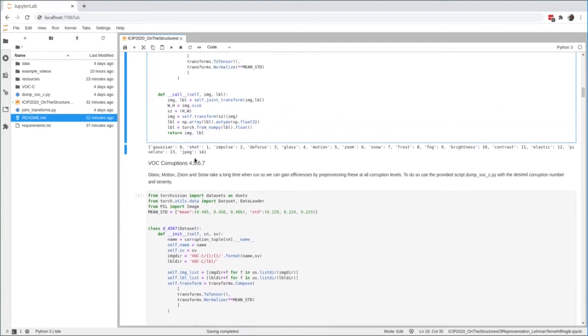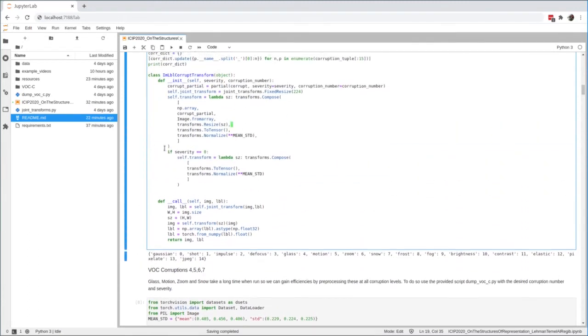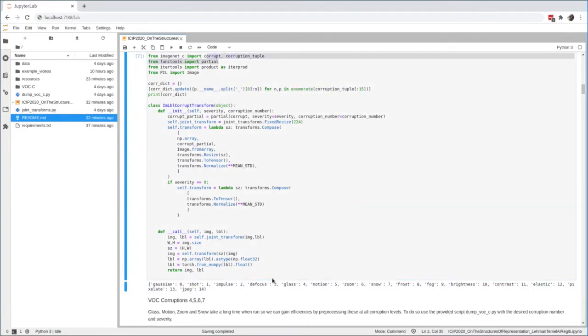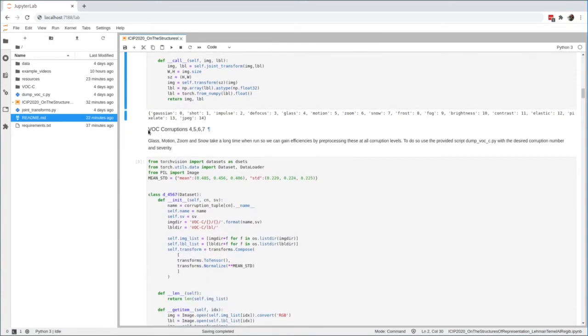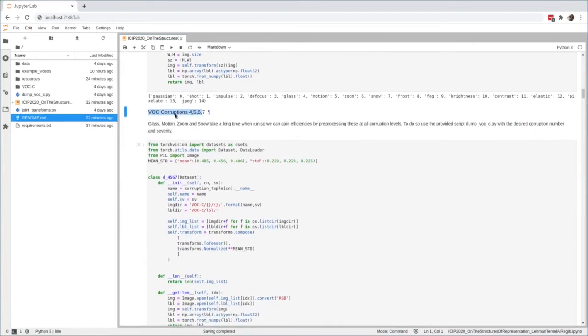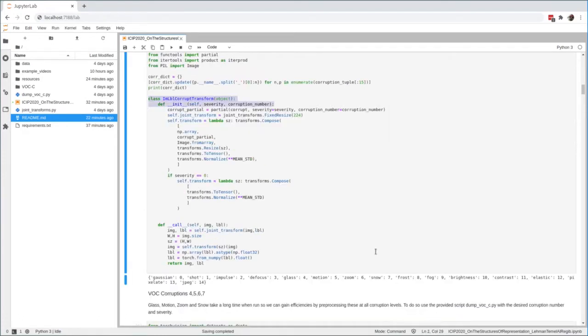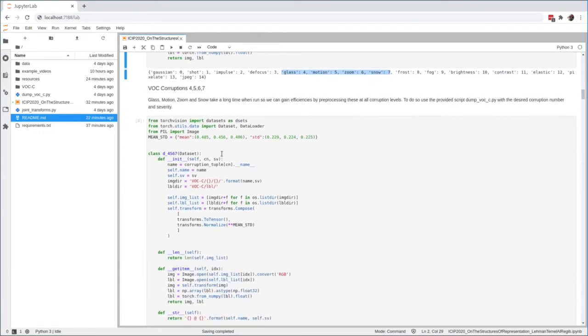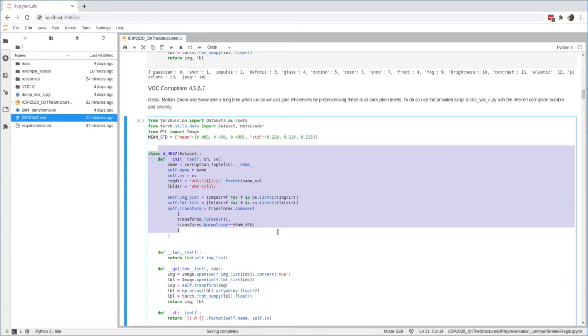Okay, so the corruptions that are available are listed here, and you can gain access to them by looping over the corruption tuple, as it were, from ImageNet-C. So one of the quirks, again, is that some of the corruptions here actually take up a lot of resources and can bog things down at runtime, so we can pre-process them and then create a separate data set that we can refer to here.